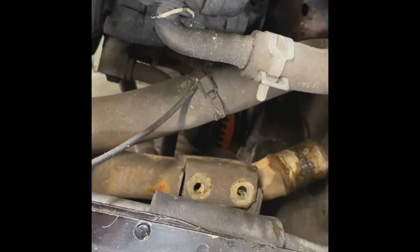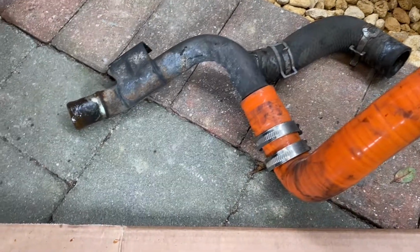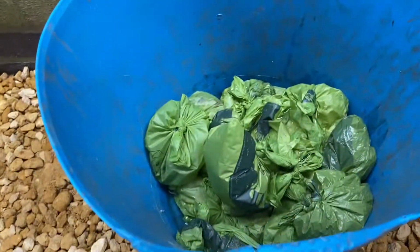So I'm just going to take this pipe out right now and get that cleaned up and drop that lower hose. So let's get to that. All right, so that's that transfer pipe. So I'm going to get that cleaned up. Those are all the orange hoses. You can throw them in the bin. That's a pile of poo.